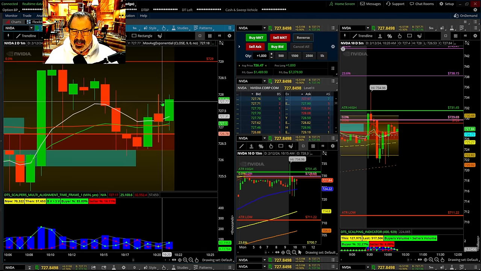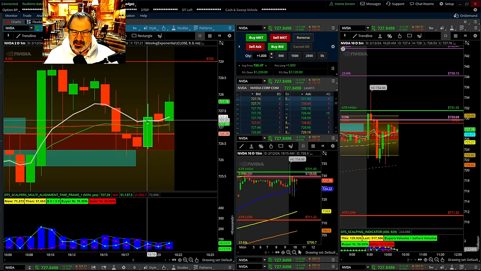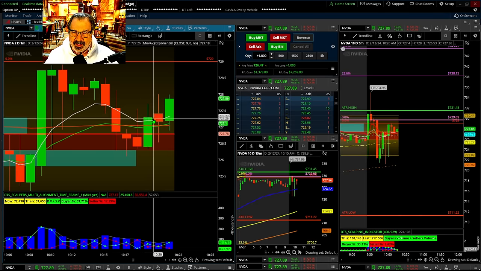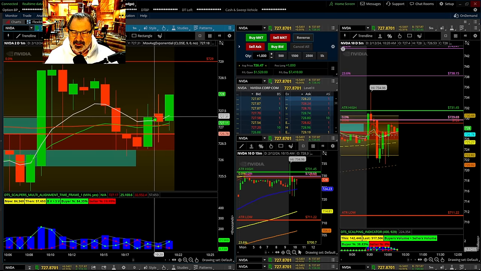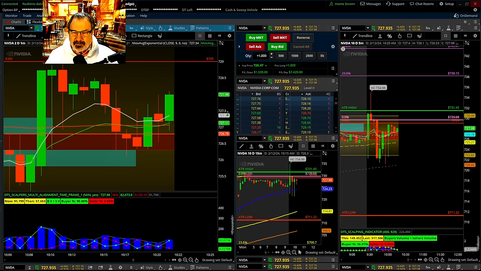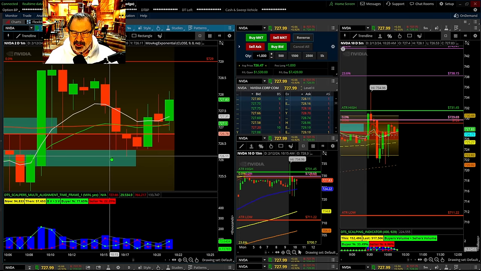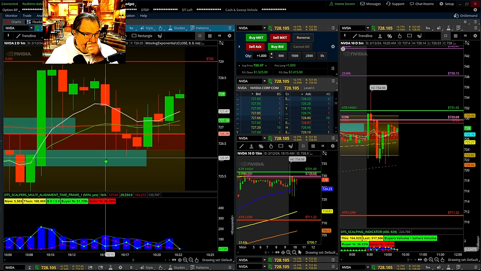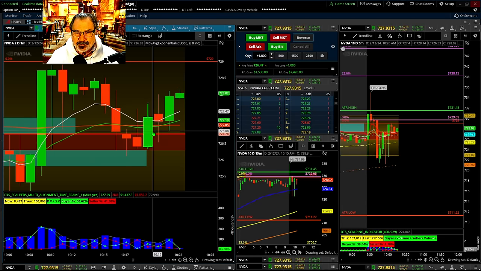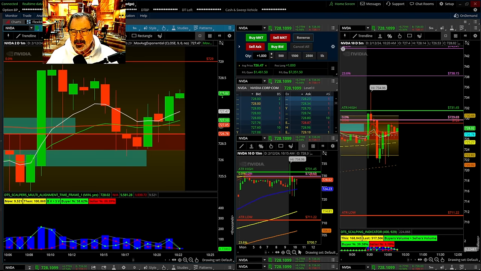Now, you had a spinning top here, which sometimes signifies a reversal of an uptrend, but I'm not sure we want to call that an uptrend yet. Look at it come up here. This seems to be frozen here. I don't think this is old price action. This is new price action. Look at it go. Wow. So we're up to 28. We broke $28 there.